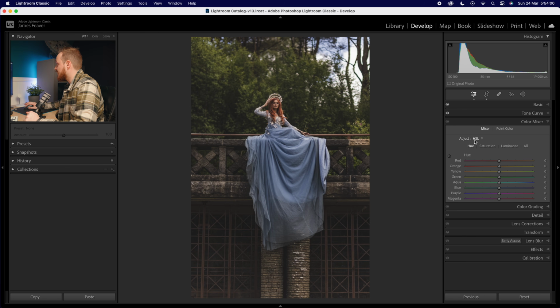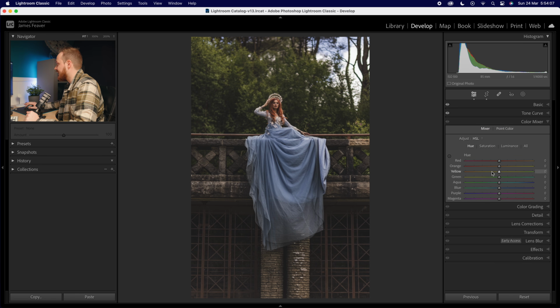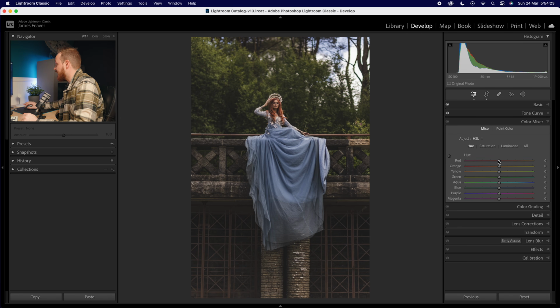Another way you could do it is if you go to your adjust panel, you can actually adjust the individual colors as well, hue, saturation, luminance, but personally I prefer working in HSL, changing the hue first, then saturation, then luminance, but it depends on how you guys like working. So what I'm going to do is leave the red and orange alone because that's predominantly found in the skin tones, and we don't want the skin tones to look a bit odd or off, so we're going to leave those particular sliders alone in our hue.